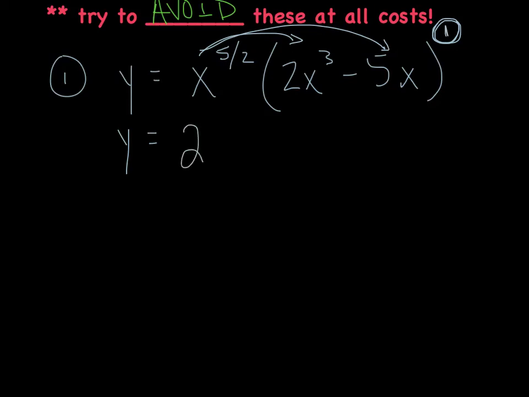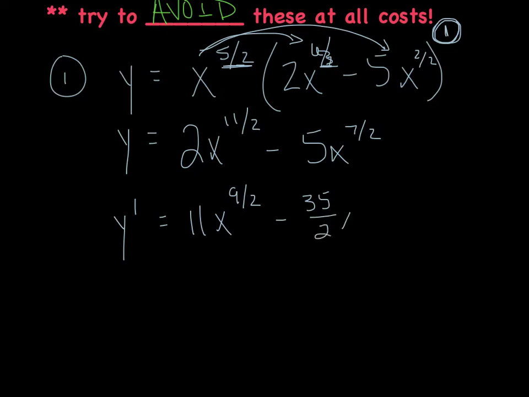As you're distributing, let's add the exponents together. If I add the 5 halves to the 3, let's see, that's like 5 halves plus 6 halves. That's really going to be 11 halves and minus 5x to the what? Let's see, that would be like 2 halves, so if I add them, I'm going to get 7 halves. Now we can derive and say, well, 11 halves times 2 is really 11x. Subtract 1. If I subtract, let's see, that would be 9 halves minus, let's see, 35 halves x to the 5 halves by the time I subtract 1. So there's an example where I avoided product.